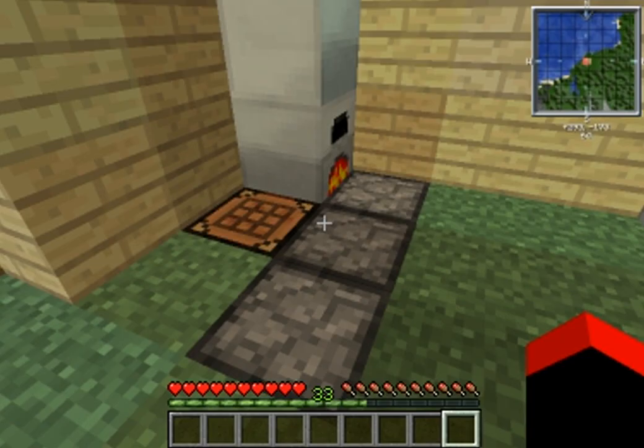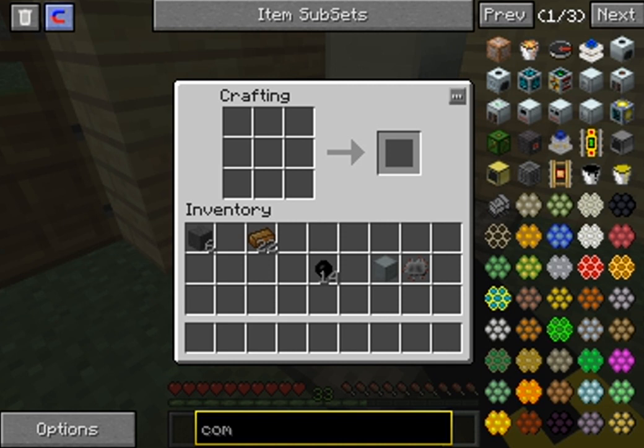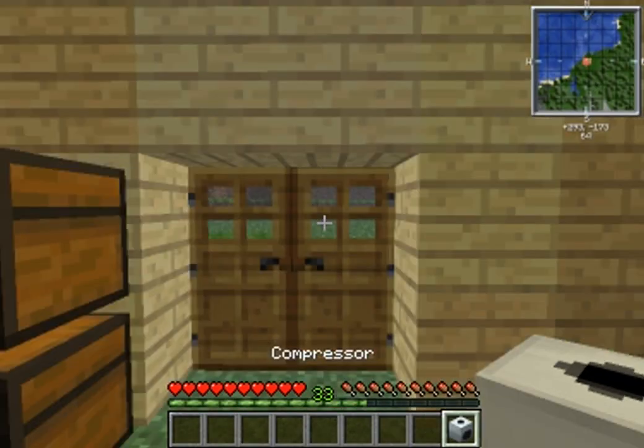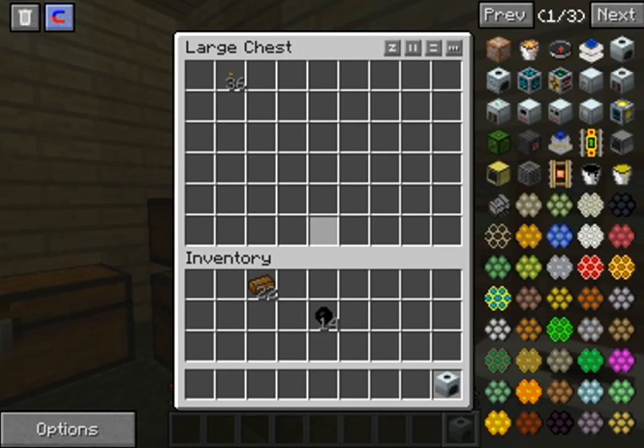And here is this. I need to get into Thaumcraft, because Thaumcraft might make this so much easier, actually. Electric circuit, machine block, compressor. There, let me grab another piece of copper cable out of the wrong chest yet again.